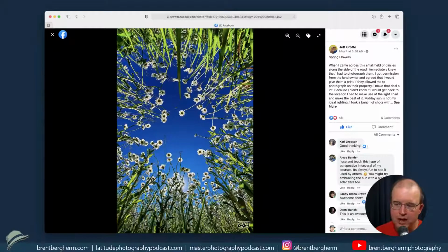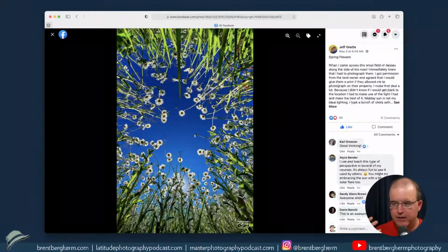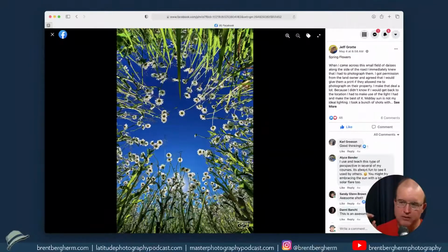I didn't hit the see more button. But anyway, the midday lighting, I think you did the right thing for midday lighting. And the beauty of this shot is we do get that sense in the lower central area of the image. We have that bright hovering aura, that hovering essence that is the sun, but it's blocked by the flowers, so it's not causing all sorts of troubles with overexposure, lens flare, all sorts of things like that.